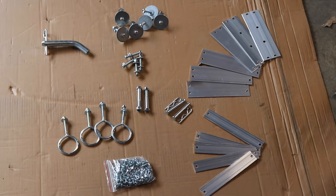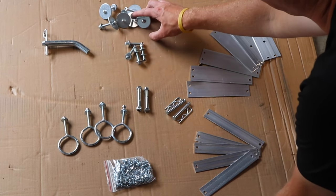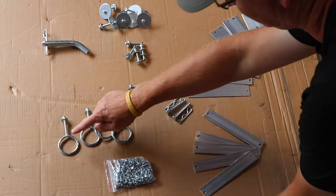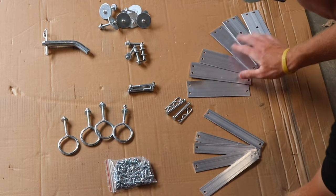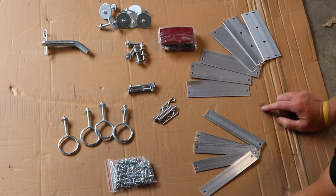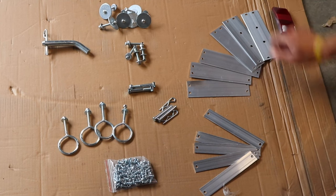Included in the hardware bag is a hitch pin. These are the bolts and screws that tie the main part to the plate. This is for the hinge. These are the tie downs. This is the bag of hardware that goes to the uprights on the side here. These are the pins, and this is for the reflectors that go into the uprights. Make sure you put these uprights on the back of the carrier.